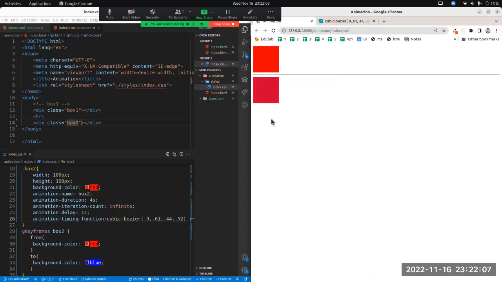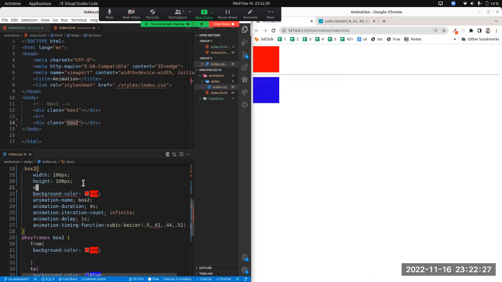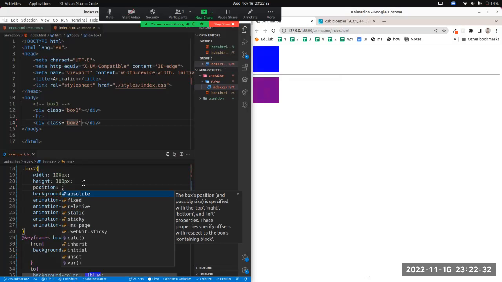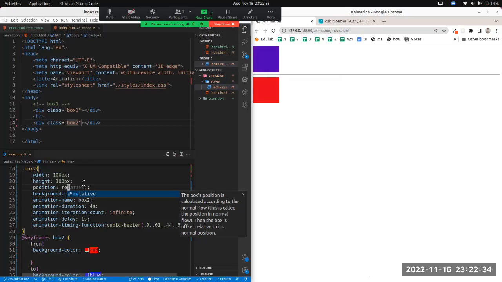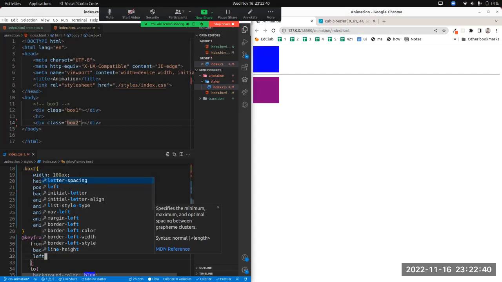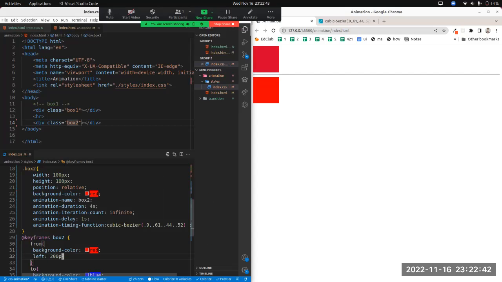It is not visible clearly, but if you move this box in the right direction, it will be more clear. Let's see. Let's give the position property, relative, left 200 pixel.